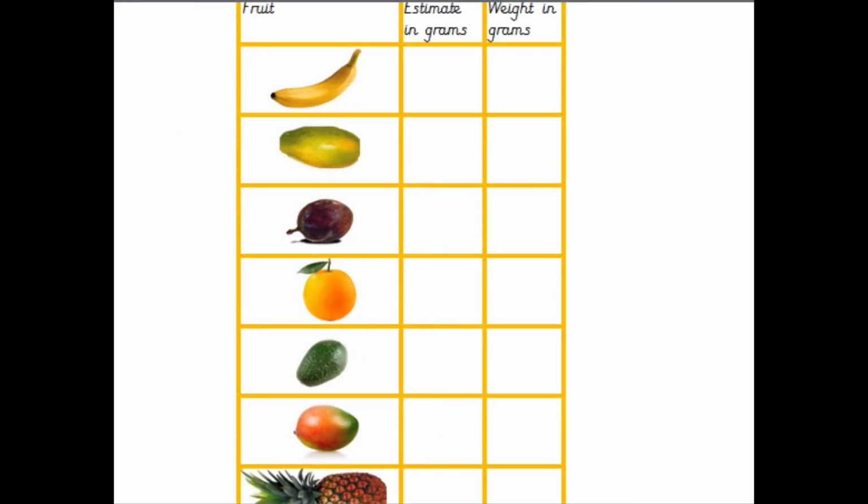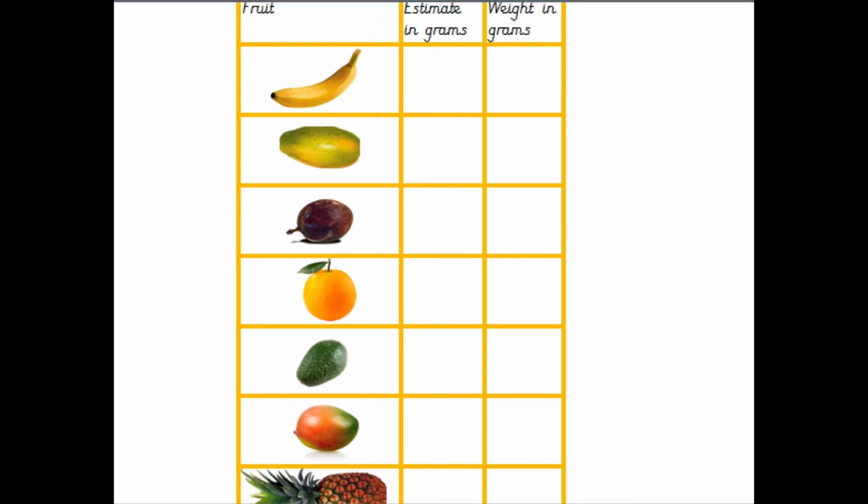When we did the activity in school, the children had to guess, they had to estimate, remember that's a sensible guess, the weight in grams of all of the different fruits. So they were allowed to pick them up first and have a sort of look at them and pass them round, but they weren't allowed the scales. So they had to predict the different weights for those items. After we'd done that, we then weighed them in grams.